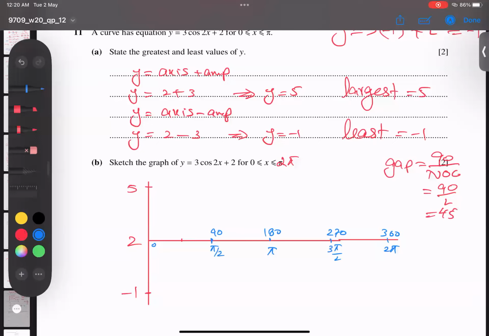And the graph is becoming, when I plug in 0 in the place of x and type all together, I will get 5. When I plug in 45 in the place of x, I get this value somewhere here. Wait a minute. Here. When I plug in 90 degree, or pi by 2, I get this value here. When I plug in the middle value, I get here. When I plug in pi or 180 degree, I get it here.